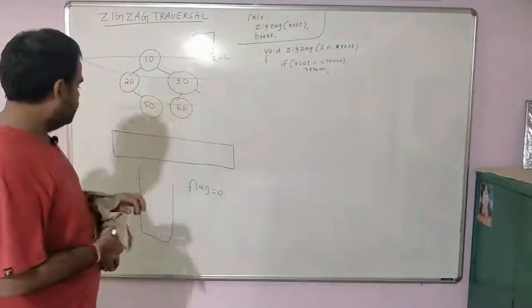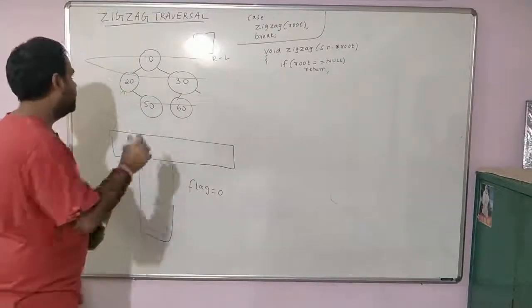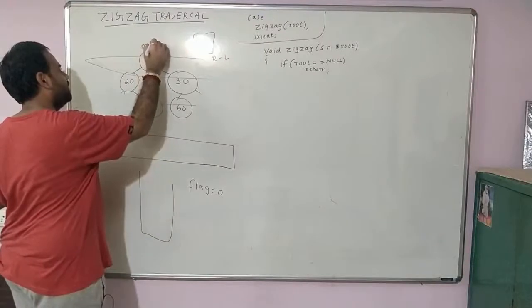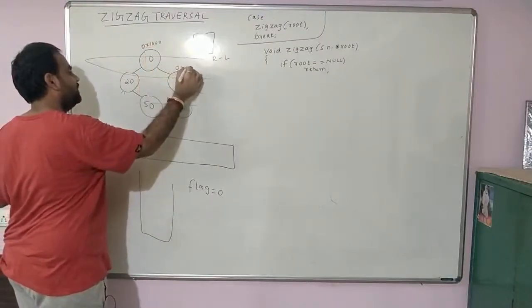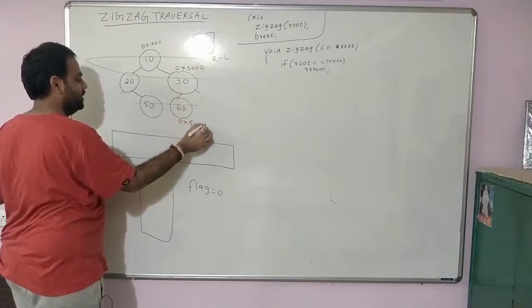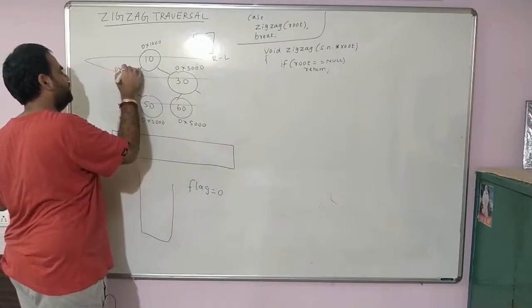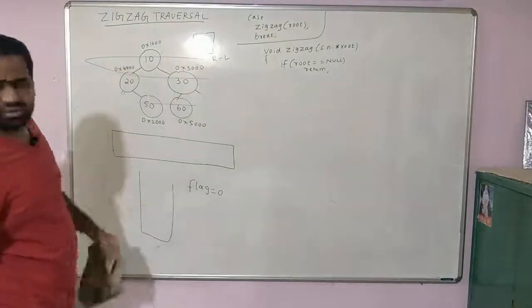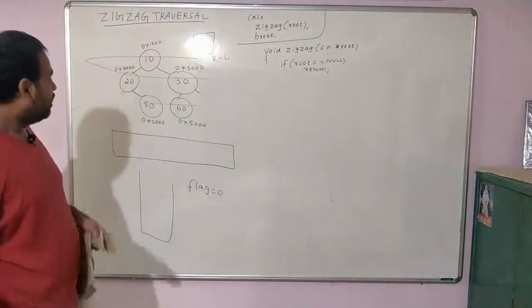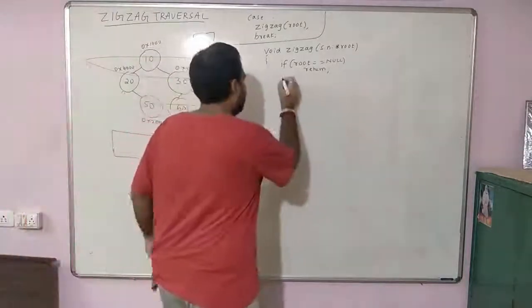Now we need two data structures, one is queue, one is stack, both of node pointers, and if you want, let me give the addresses as well. Let us say 1000, 3000, 5000, 2000, and the addresses are assumed randomly, we know that. Suppose these are the addresses on which we want to print. What do we do? We enqueue the root and null onto the queue. And we have to create a queue.